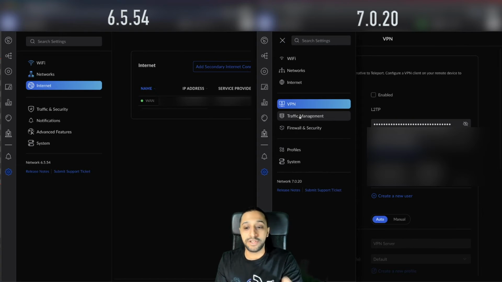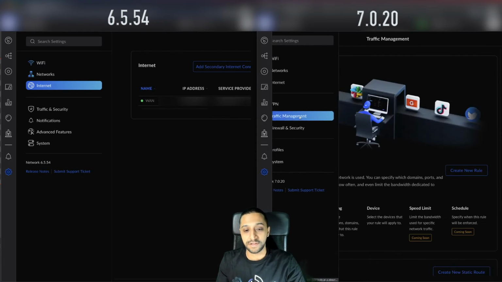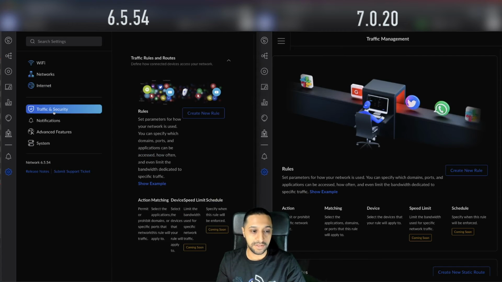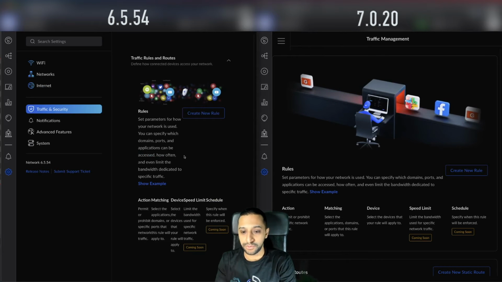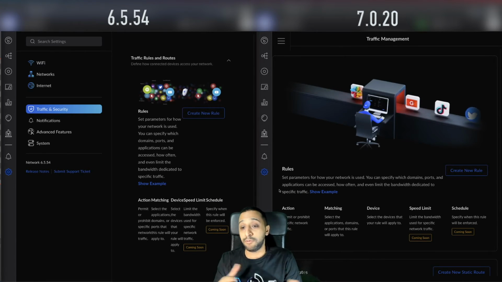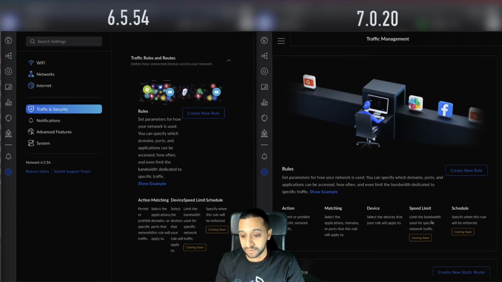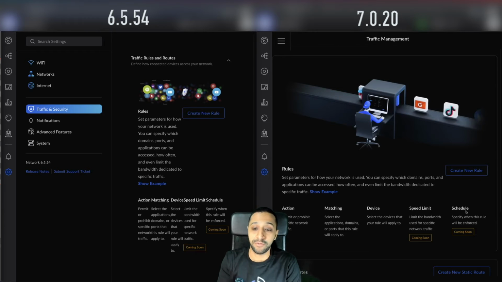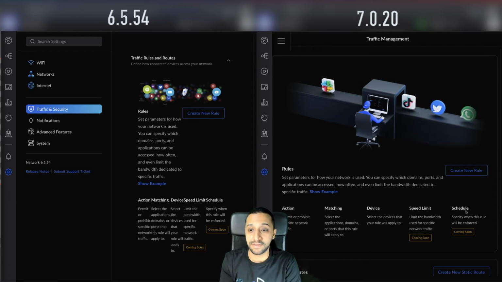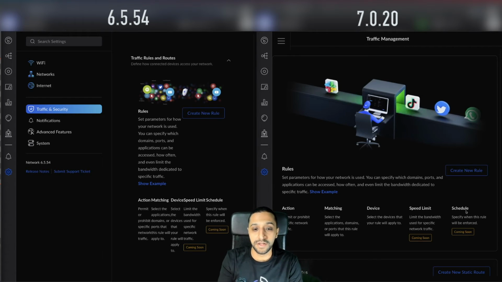Then on the newer version, we have traffic management, which is traffic and security on the older version. If I click on this, they have this nice new setting at the top, which shows that it's scanning the traffic before it goes out. Now, what would be good, I mean, this does look really nice, don't get me wrong, I would have rather Unifi work on getting the speed limit sorted and the scheduling rather than just making it look nice. I know it's probably a much bigger job to get the other bits working, but the UI is nice to have, but the functionality would be better.